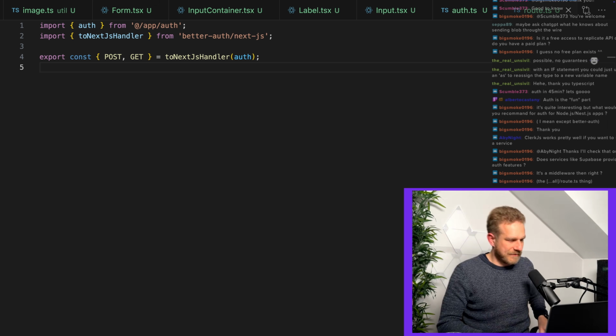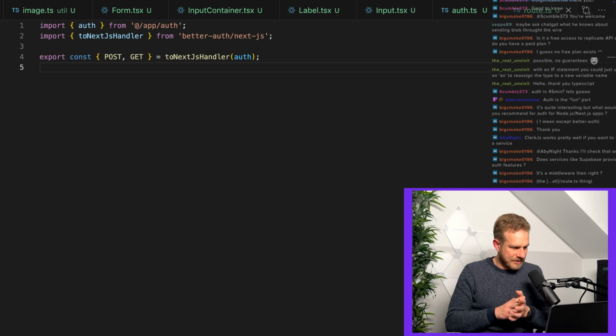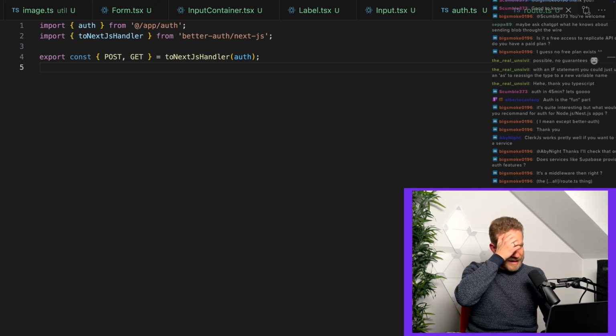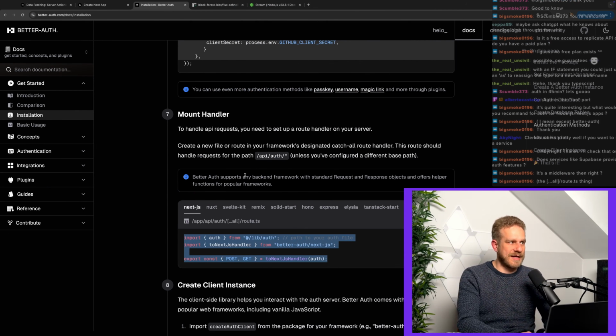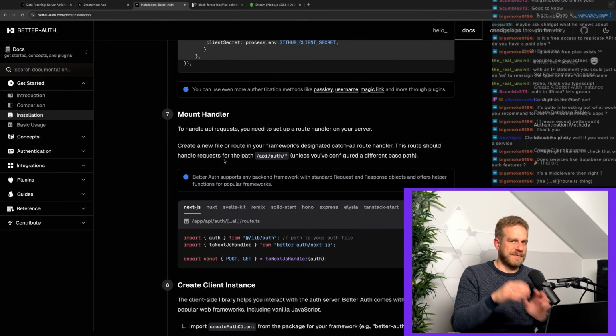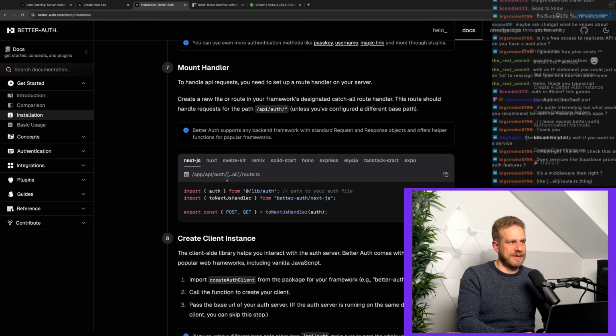Clerk.js, yeah, another decent option for handling authentication. better-auth is not a middleware here. It's actually really setting up API endpoints that handle incoming requests. I'm not sure. We will maybe use it as a middleware later to protect some routes. I'm not sure yet how that works in better-auth world, but for handling these requests, for signing in a user, for example, we're setting up API endpoints with that step.